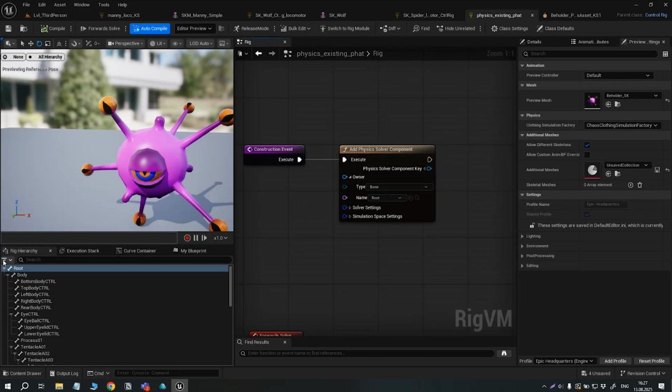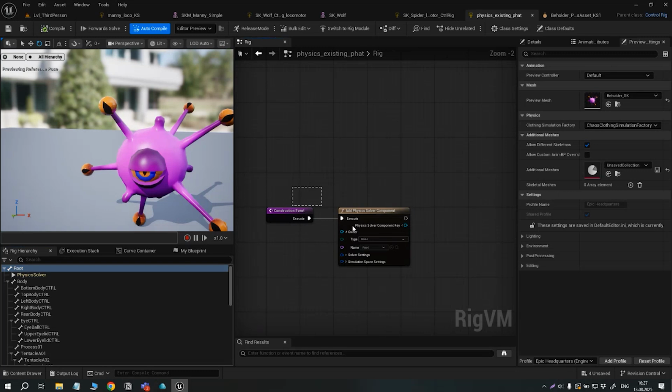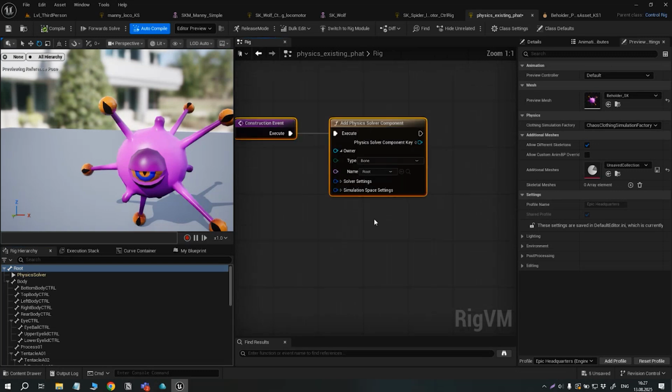If you go here and show components, you can see that you created physics solver and it sits under the root. And let's see what we have here. We specify where we put our solver. It's like where it will start from, where it will do all the calculations.